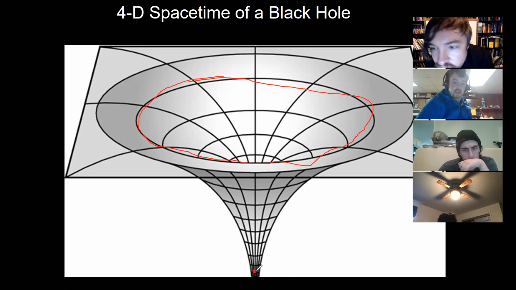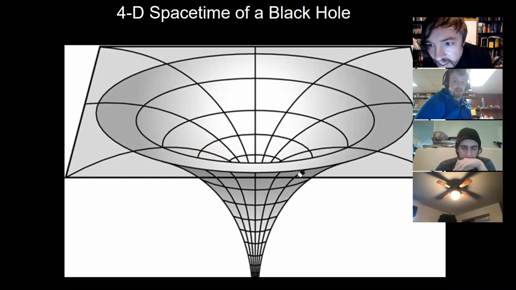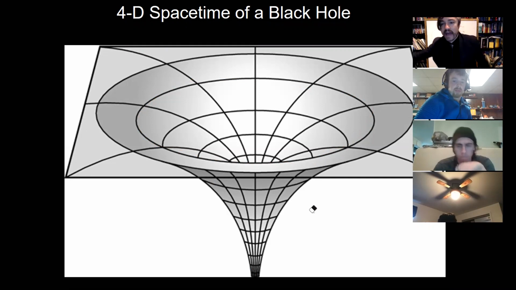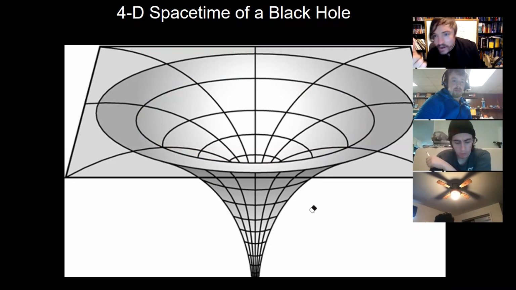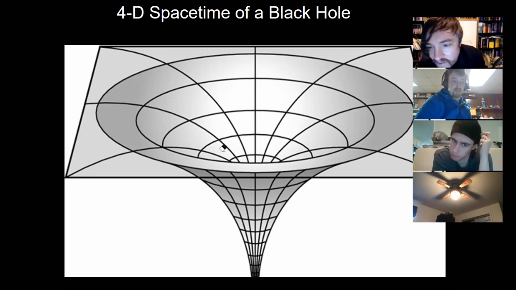Now, black holes do rotate. Most of them do. But it's complicated to calculate a rotating black hole. So we started off by calculating a non-rotating black hole, and we found that, yes, Nathan, it's spherical. The problem is, if you think about the conservation of angular momentum, when you collapse the radius of an object, any tiny amount of rotation that it begins with is going to speed up as you conserve angular momentum. This is why the sun and the planets are rotating today for the most part.